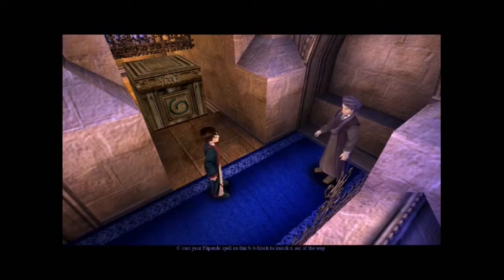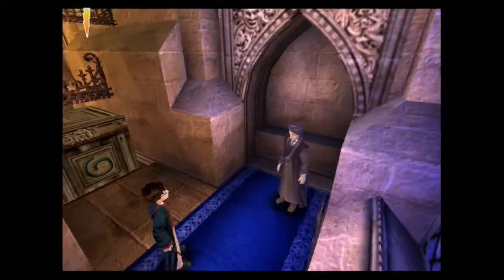Hello, Quirrell. Cast your flipendo spell on this block to knock it out of the way. You know, just like the barrel.